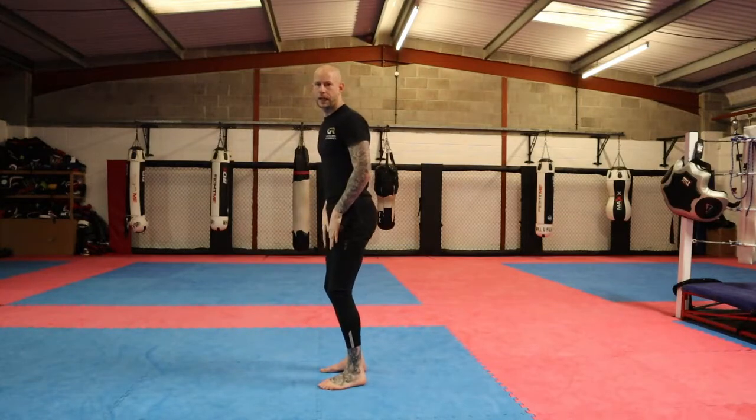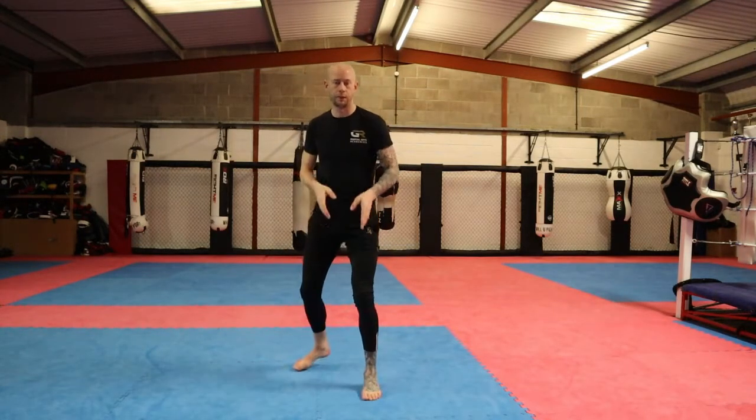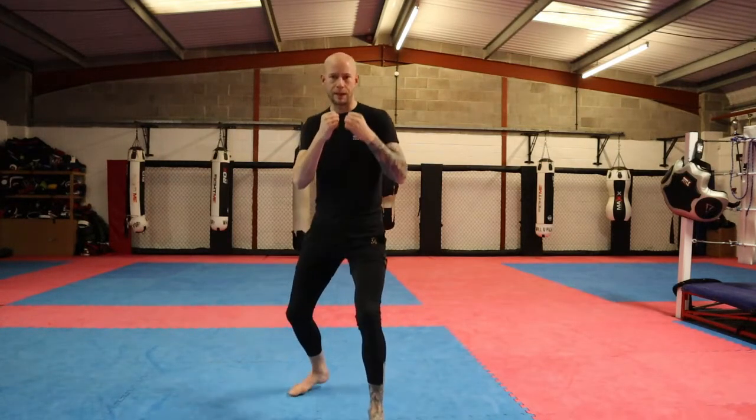So we don't want to cross the legs. You don't want your feet in line here when you're moving. You don't want to walk past the other one. You don't want to walk with the other foot. If you're moving forwards, your front foot goes first. So you step and stop. Move forward, step and stop.